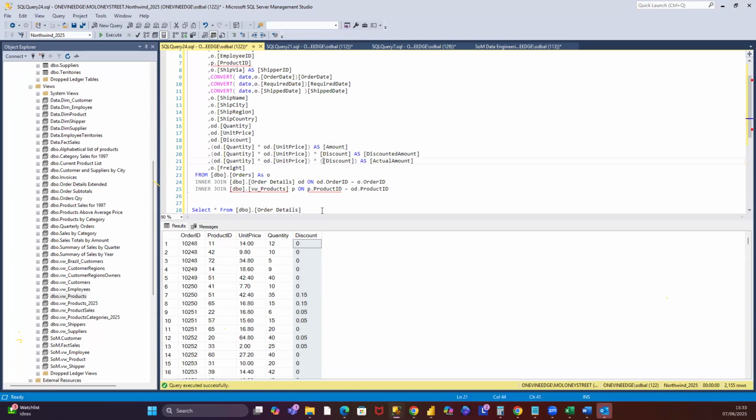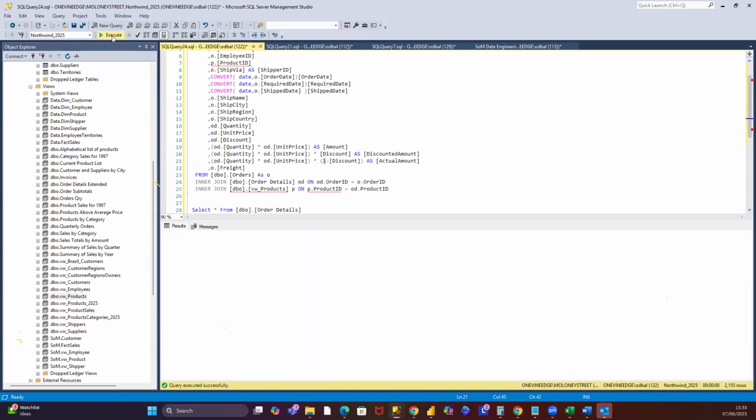Because it's a percentage, we just do 1 minus it. This one is already recorded in decimal, 0.15. If it were recorded in percentage, then we would use 100. But because it's already in decimal, it's 1.